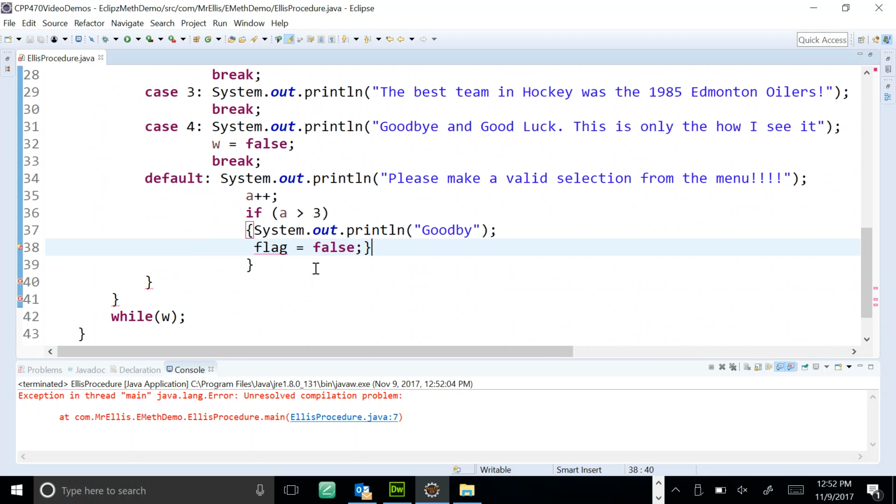I don't see it here. It gives me an error on my if statement, A is greater than 3.